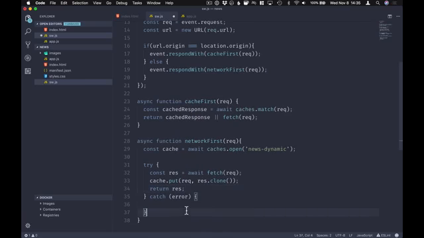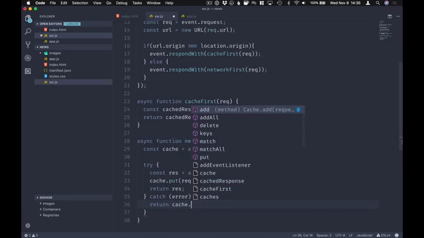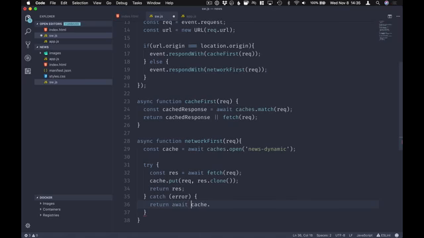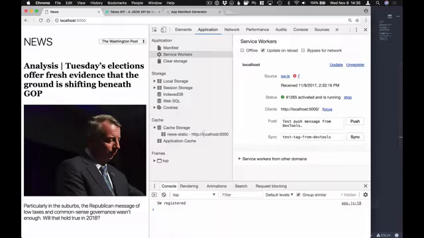Okay, so that's if everything goes well, and if things don't go well, we're of course going to await this and await cache.match with the request. So we're going to try to go to the network, put it into the cache. If that fails, if we're offline, we're going to try to see if we have something in the cache and return that instead. So again, go to our browser, refresh this.